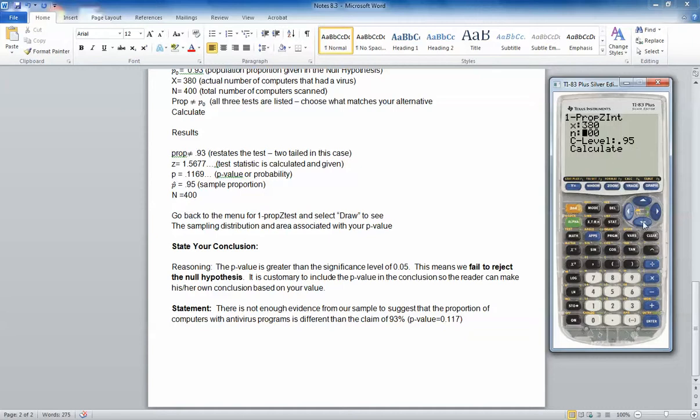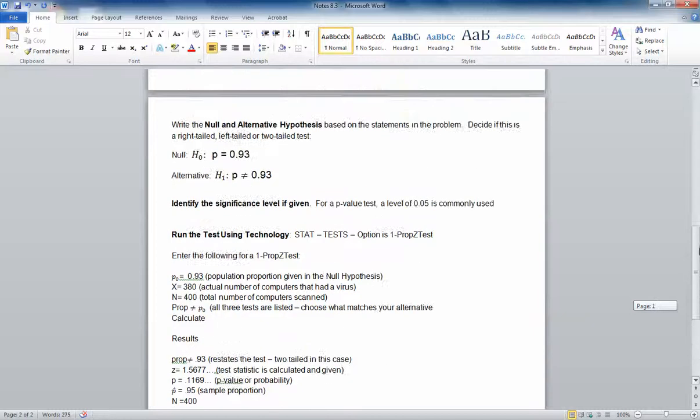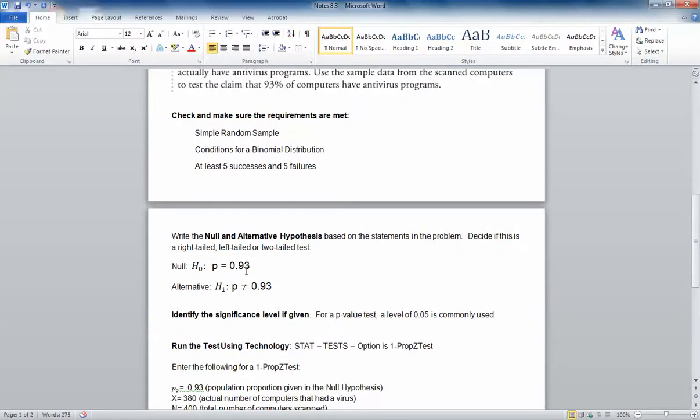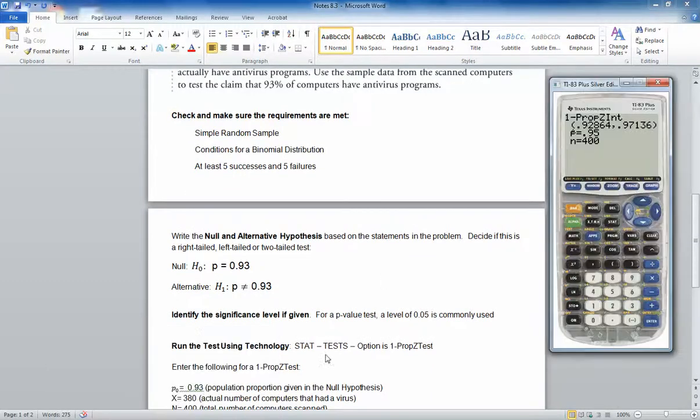If we calculate the confidence interval, it says based on our sample, it estimates the true population proportion at somewhere between 92.8% and 97%. And when you come back up here, our null hypothesis of 93% is in there. So that also tells us that it's not unusual, because our null hypothesis of 0.93 is actually in the confidence interval if we were to make a confidence interval based on our sample.